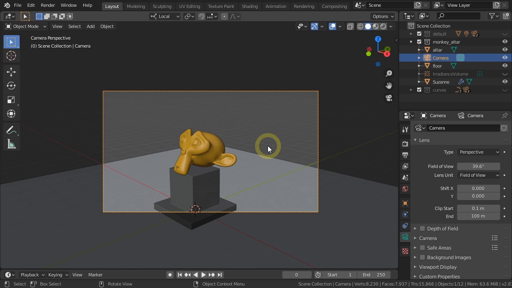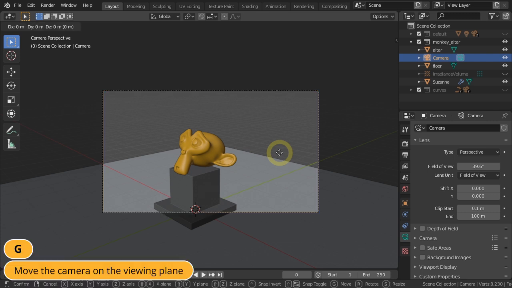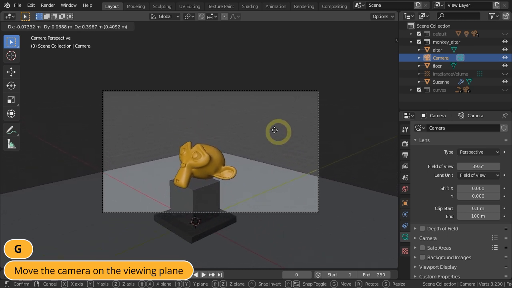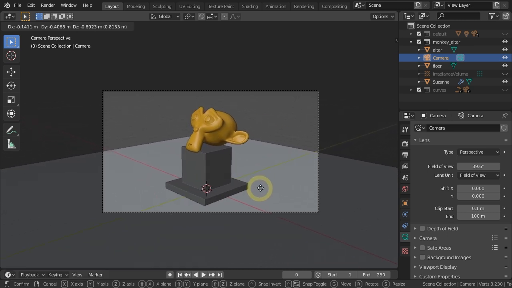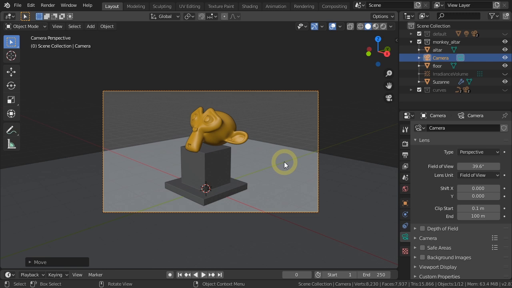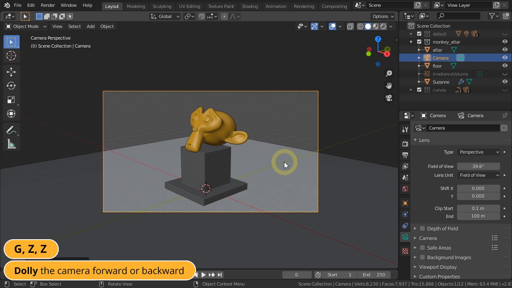After you are sure that the camera object is selected, you can now perform the local transformation method. To make things consistent, make sure you have the transformation orientation here set to global. This is important because the transformation shortcuts work a bit differently if you are in the local transformation mode. Okay? The first keyboard shortcut is G. We can use this to pan the camera left, right, up and down based on our current viewing direction. The next one is pressing G, then followed by pressing Z twice.